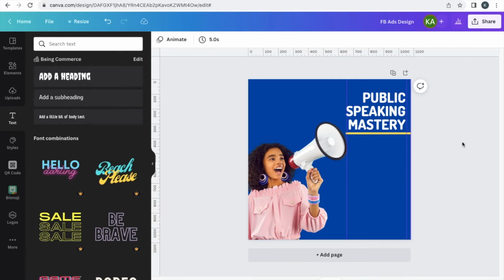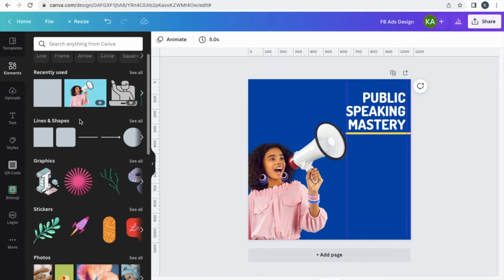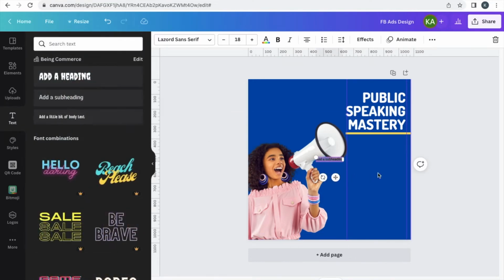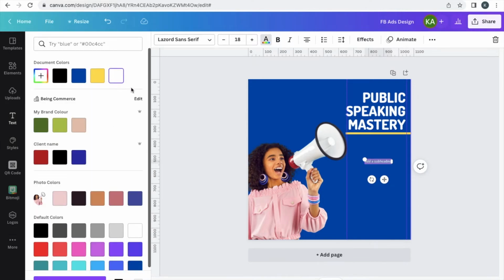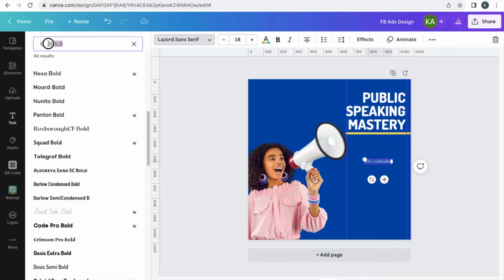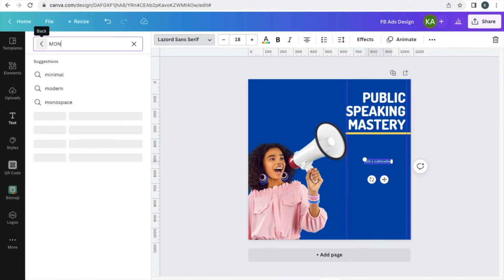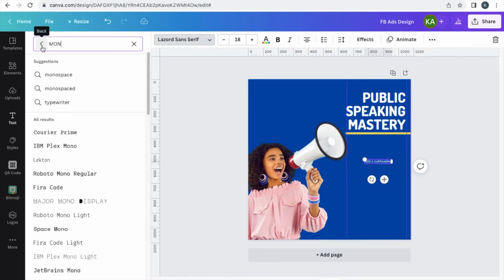Now what we can do is put numbers. Let me go here and select the text again. Let's choose this text. First of all, I can make it white color so that it is more visible, and I can choose here, let's say Montserrat.